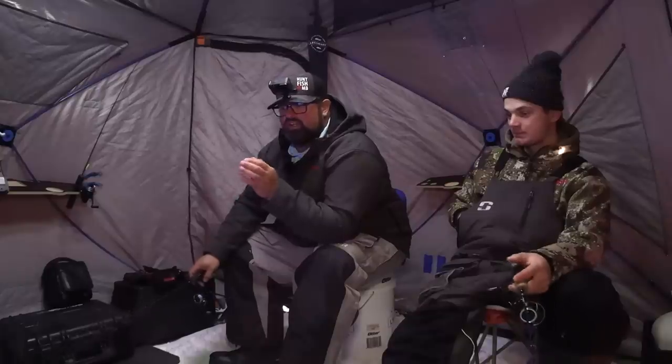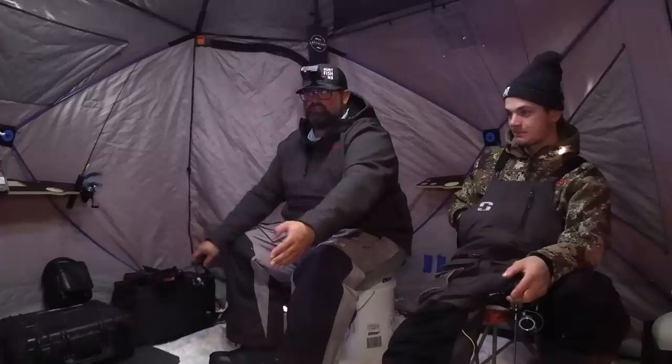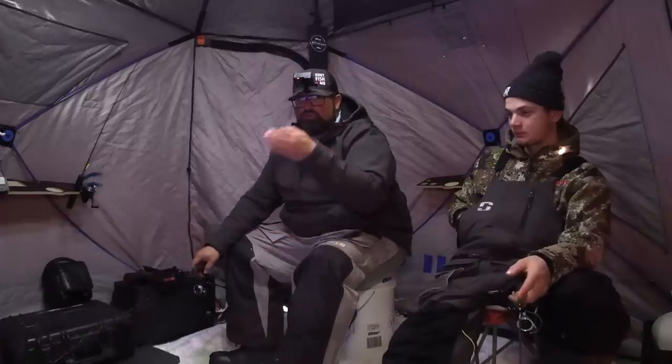So that was my first experience with it with that fish. I could tell easily it was a bigger fish. When I was swinging it in forward mode — I was on forward mode, not down imaging — I could see a fish coming and I ended up catching it. Most of the time when I'm set up, I fish in the downward mode for the imaging instead of forward facing, just because it's a slightly better picture. If you're not filming, having it in forward mode looking around — especially if you're planning to move — is always good. You can see, are they traveling 50 feet there or 60 feet here? Right now where we're set up, we can see out 25 feet each side from the transducer.